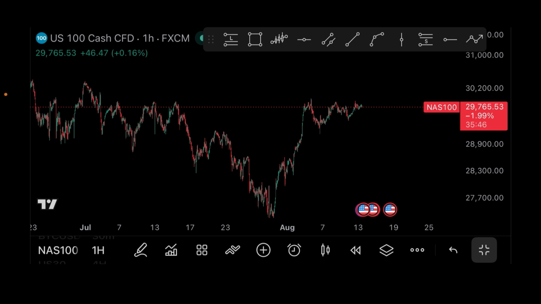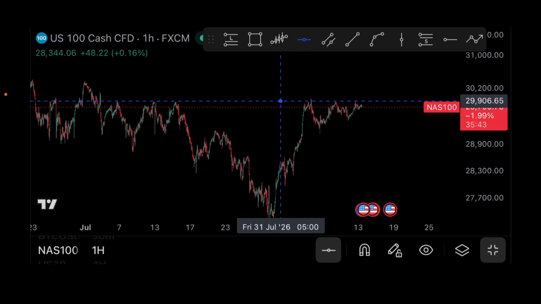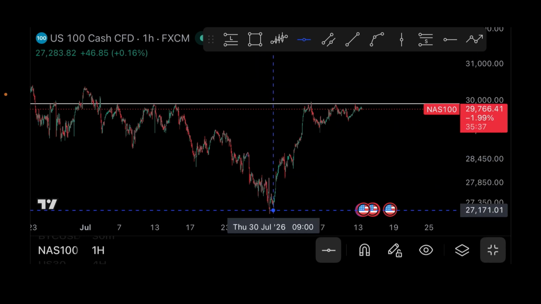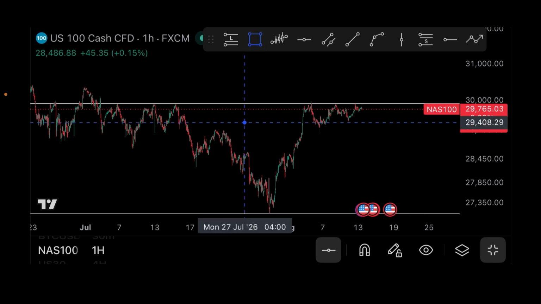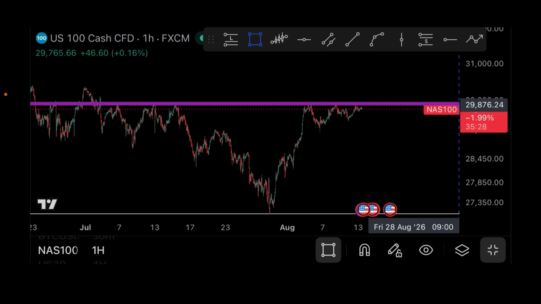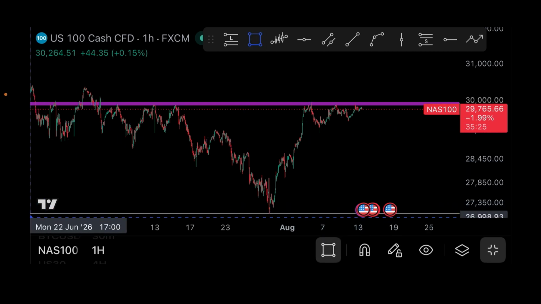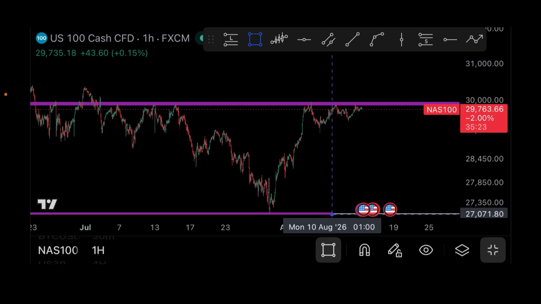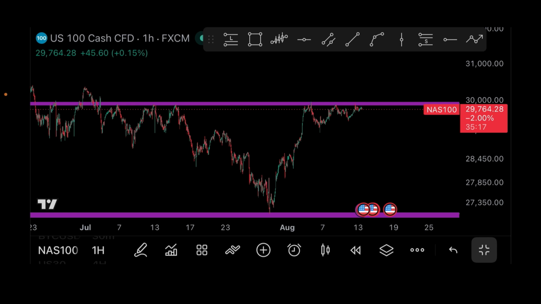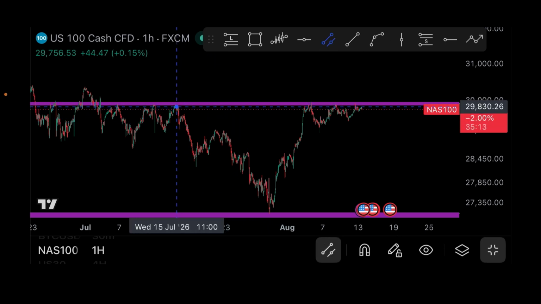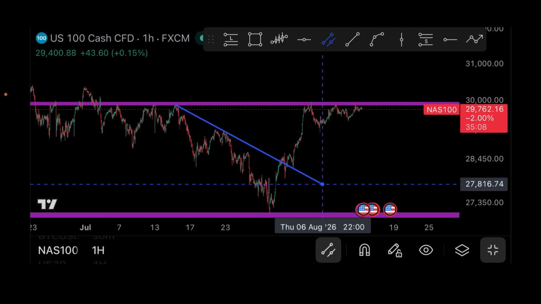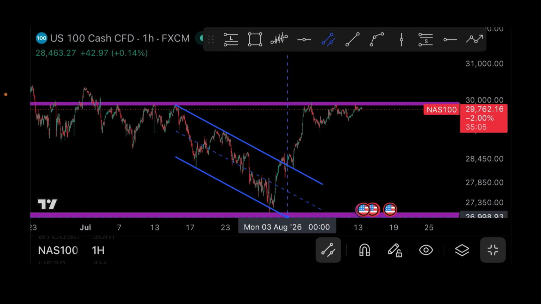So guys, we'll first start in Nasdaq, and we'll just be focusing on this high right here and this low right here. Now this is your supply. Just draw and mark this one as your supply, just like this, and then mark this one as your resistance, just like this, right? And now just draw a trend line like so from up here and just drag it down like this, guys.